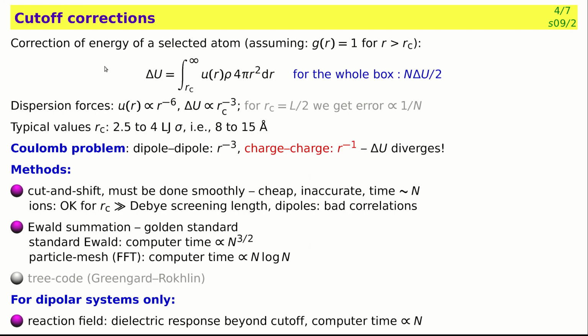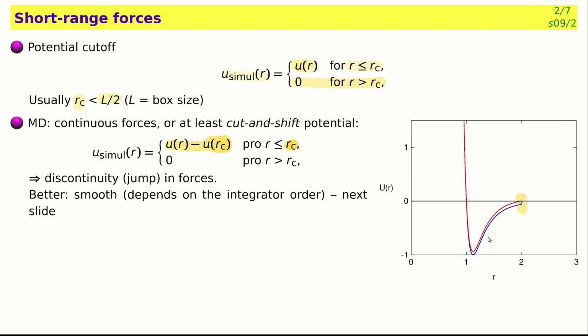Okay, so we would like to cut the potential, to shorten it. It's a good idea to estimate the error we make in this way, the systematic error, or the correction. As the simplest case, let's calculate the correction of energy. This correction of energy will be the integral from the cutoff to infinity. I am using here the simplest case of the potential, which is just cut.